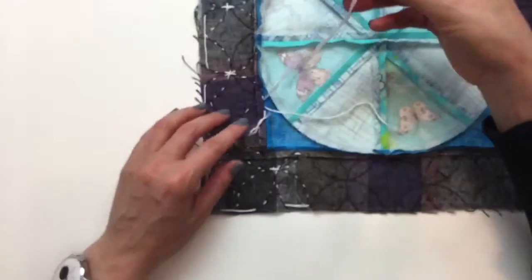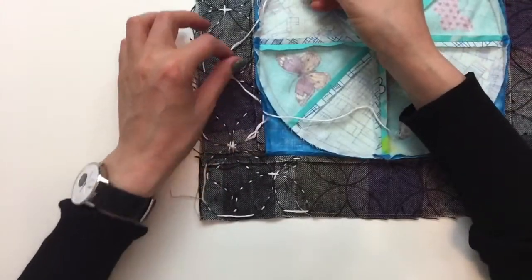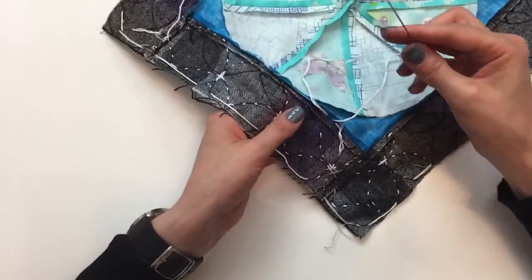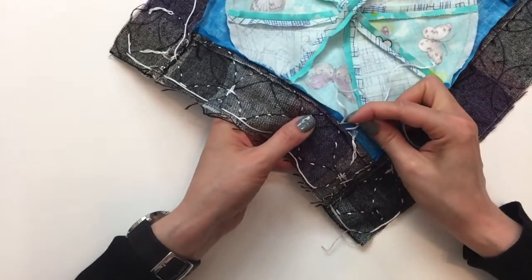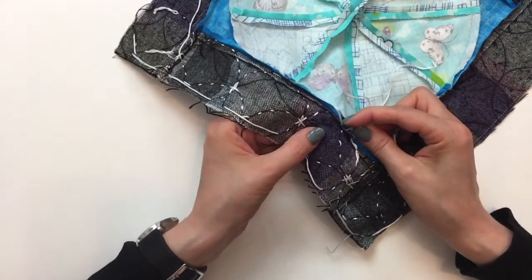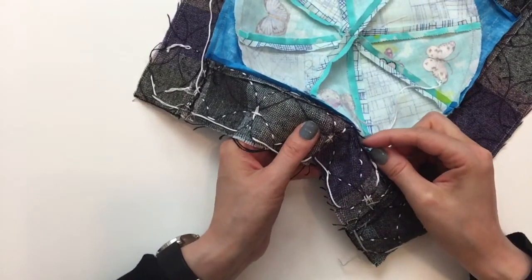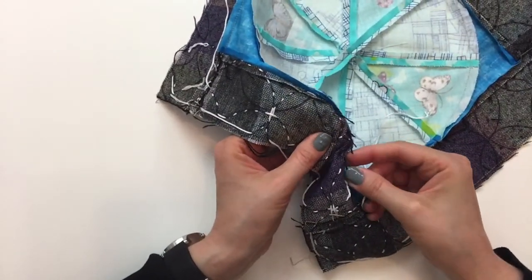So, all right. We are getting low on the thread again. Gosh, do I even have enough for this next arc and to weave in the end? I think just barely. So we'll finish this arc here and weave in this end, another piece of thread done. The nice thing is you can tell pretty easily how much thread you're going to use. Let's make a bigger stitch there, because it's just a running stitch, and a running stitch doesn't really use up any floss because it's all just going in the same direction.